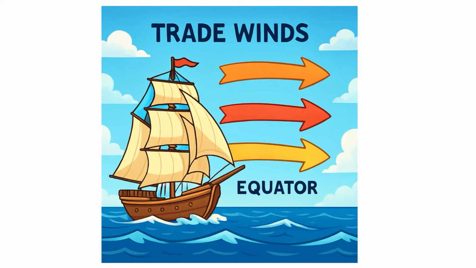But here's the amazing thing, there are invisible highways in the sky that sailors discovered called trade winds because these routes were used for trade purposes, that's why the name. These trade winds could carry them safely across the ocean. So, today we are going to explore these incredible wind patterns that changed the world.